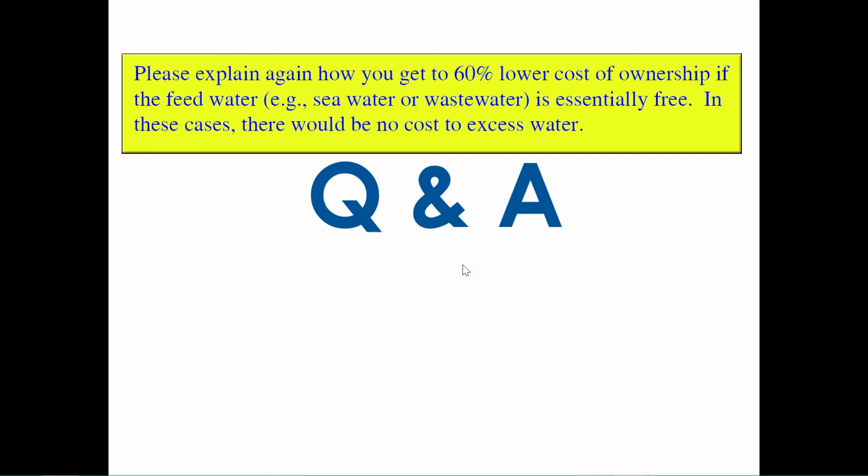So we've been asked to explain how we get a 60% lower cost of ownership. Generally it's because of the cost of water for an industrial brackish water treatment. The cost of the excess water you're bringing in, let's call it tap water, and then the concentrate you're disposing, let's say to the sewer, can be nearly 90% of your cost of ownership. So if we're able to raise recoveries such that we're reducing the excess water use by 75%, that's how you can accumulate an enormous savings.